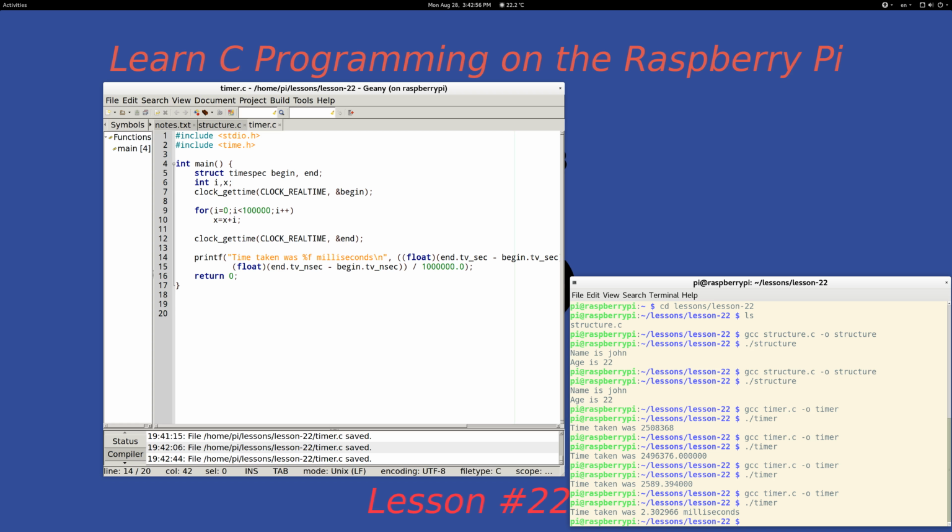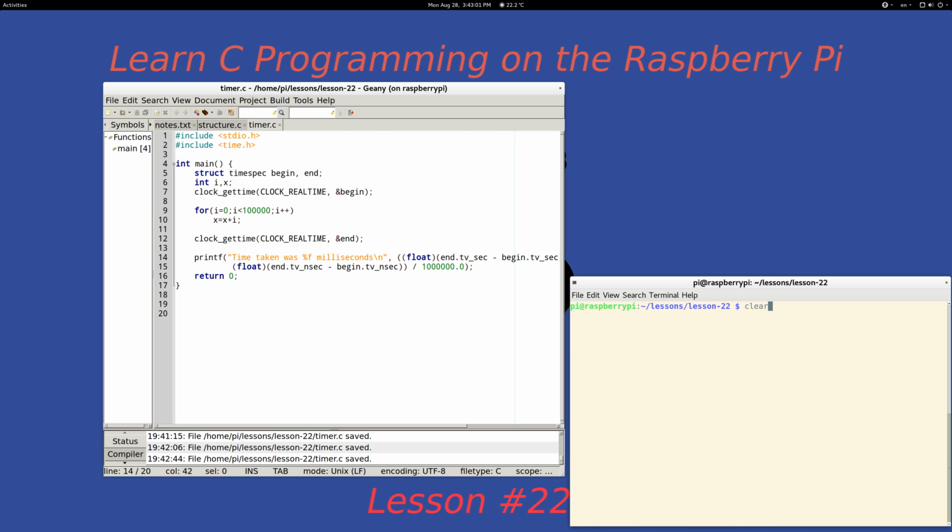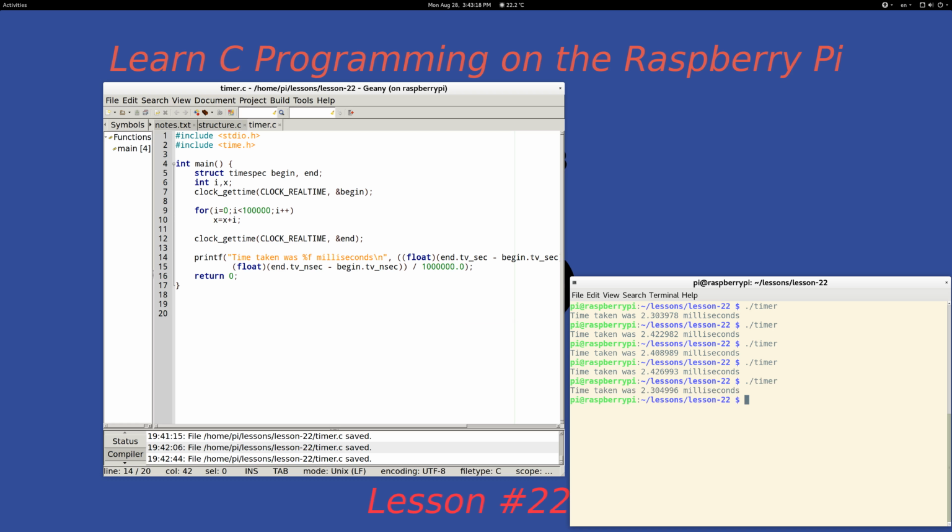And we had 2.3 milliseconds. Now you notice every time I run it, I'm going to get a different number. 2.303978, 2.4 milliseconds. You see it varies, 2.40 milliseconds.